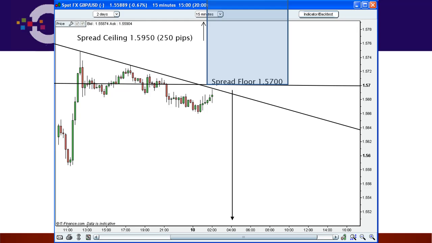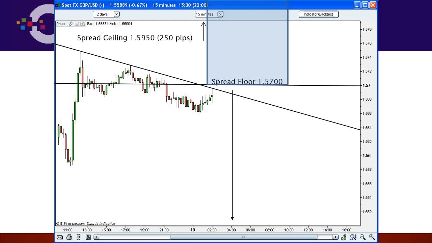So if you're going short on pound dollar and the spread is helping hedge you, reduce your risk is another word for hedge, right? It caps out on how much it'll pay out. Think about an insurance policy. We'll pay this much for a car. You don't want to be having a $10,000 insurance policy on a $40,000 car, right? So at a certain point, you need to get out. In this case, you need to get out when it goes up, if it goes all the way up to 250 pips.